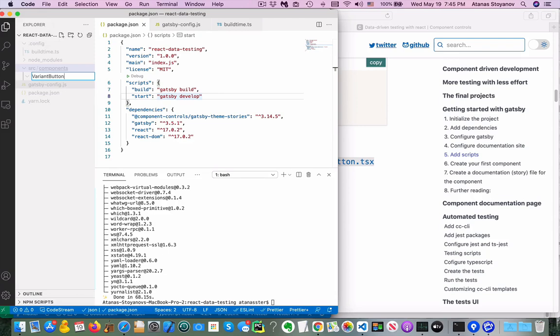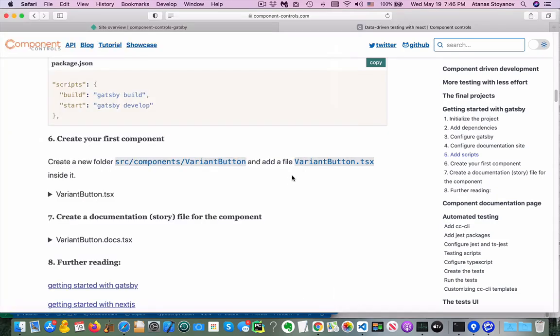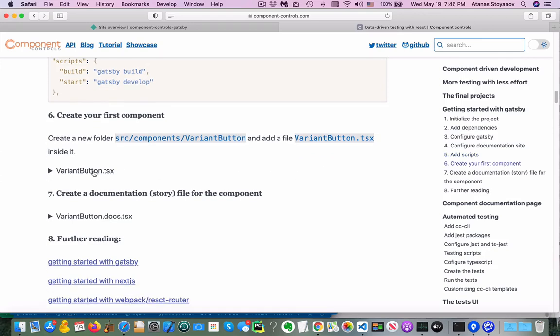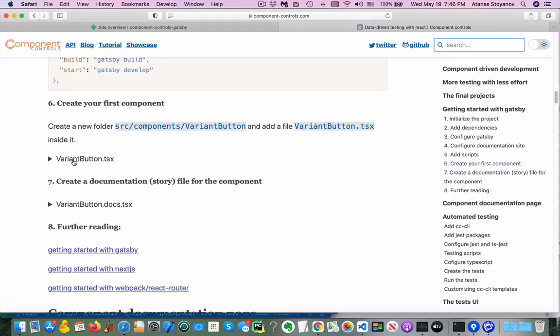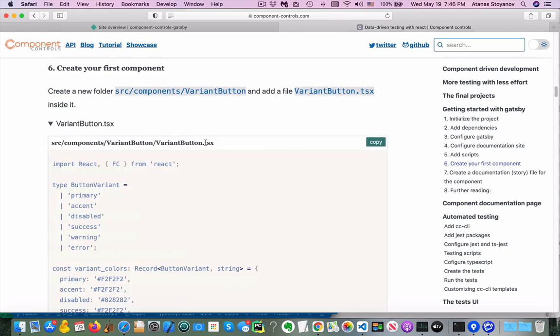In this case, our component will be called the variant button. So we created this folder structure just to have our component library better organized. Next, we'll create the component itself, named variant button.